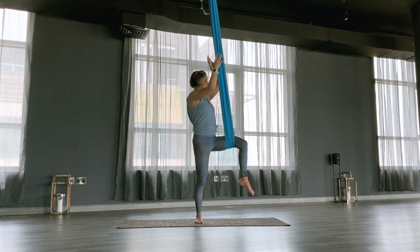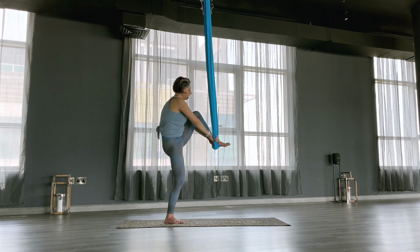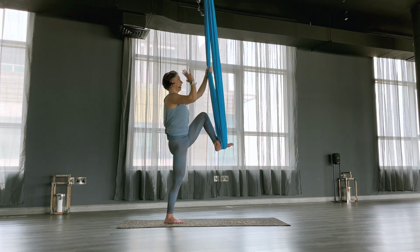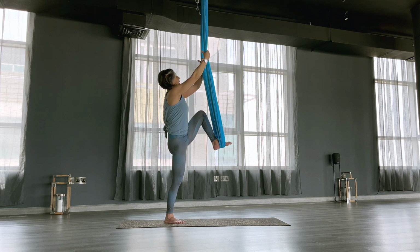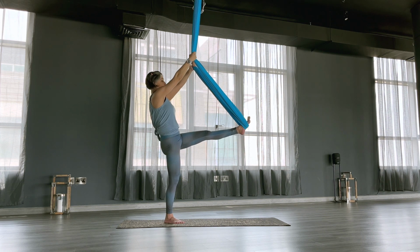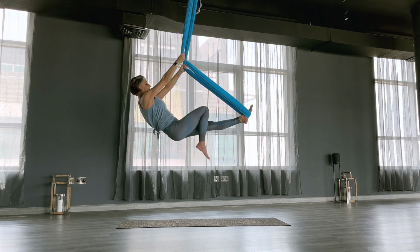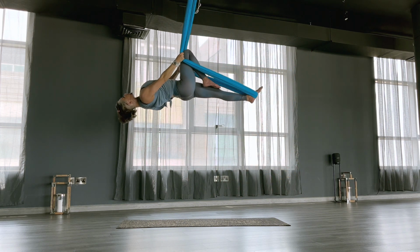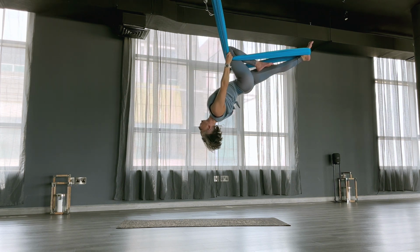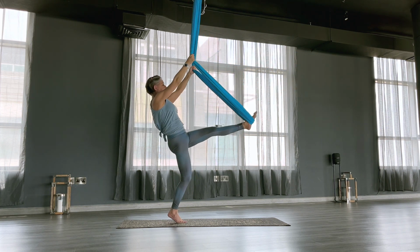Turn to face the silk. And now let's place the left arch of the foot inside. Have your arms slightly up the silk. Thumbs over your fingers, extend your left leg in here. Begin to shift back. Lift the right leg off the ground, bend the right knee, and then from here press the hips up towards the ceiling and arch the back. Plant your left toes back to the ground and synchronize into a split.